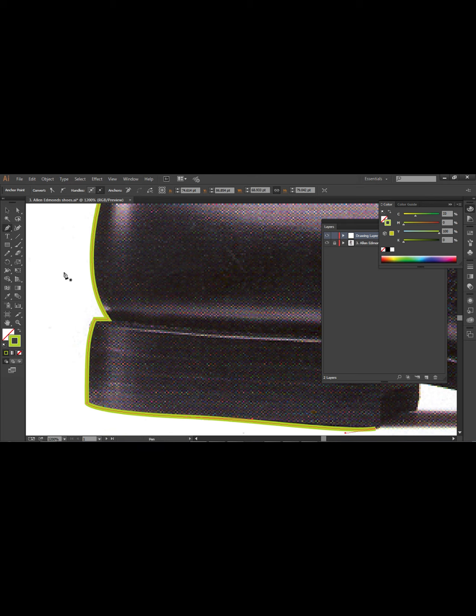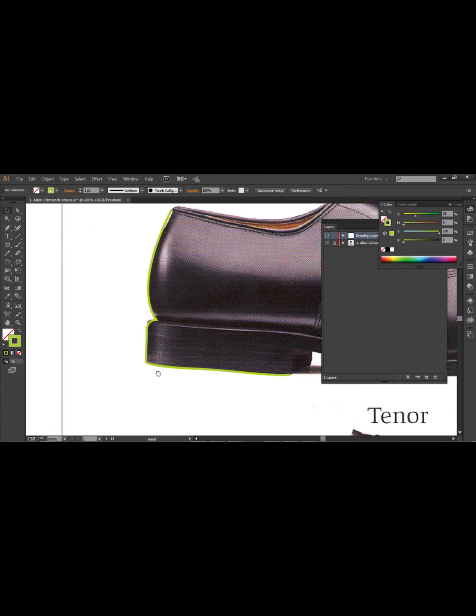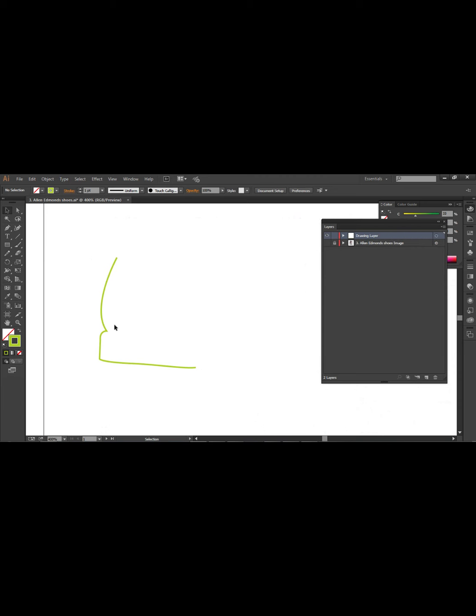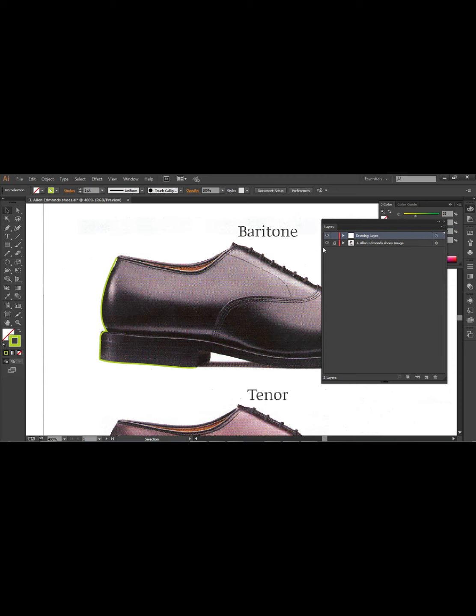Now with my pen tool active, I can go over existing paths and either delete or add. So remember that you don't have to be perfect the first time around. You can actually go and tweak things as we go, so to speak. Okay, and I probably want to add another point there because I'm not liking how that looks. Now once I have some of this drawn, I would back up and I would turn off my bottom layer to see exactly what I have. Again, you're drawing what you see, not what you think you see.